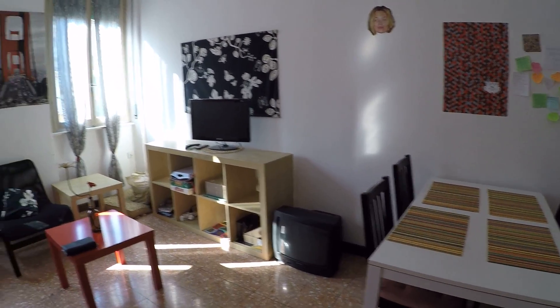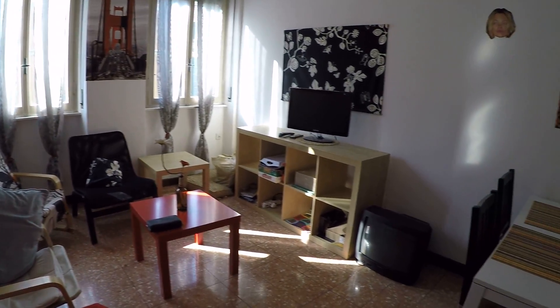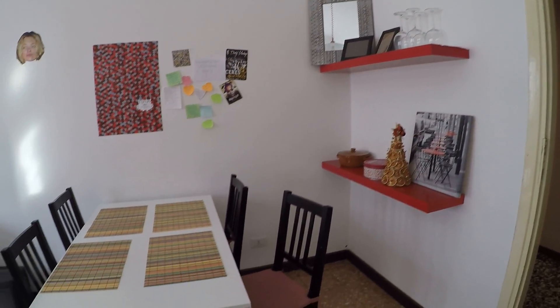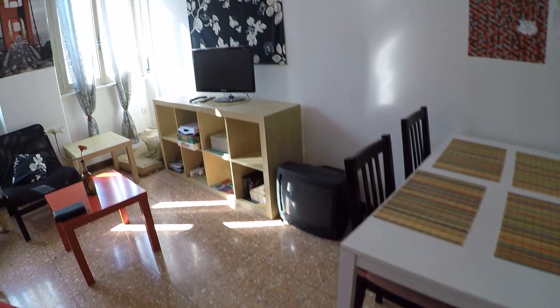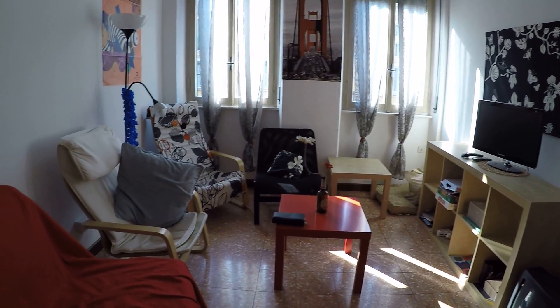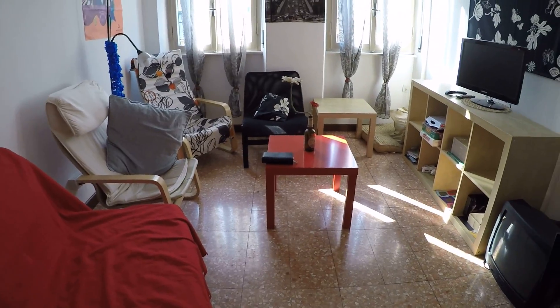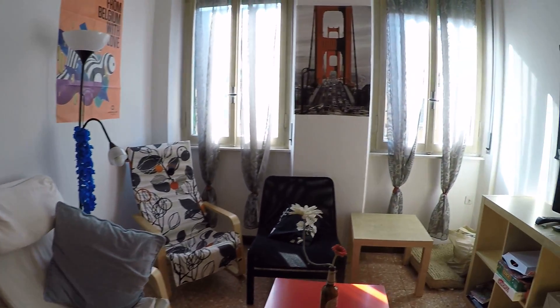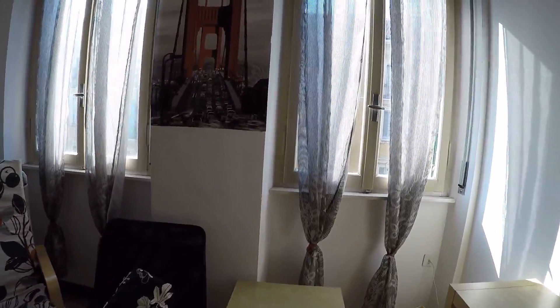This is the living room. It's a really comfortable place, it's perfect for students. We have got some shelvings and a table. And here we have got the television with a few armchairs and a couple of coffee tables. So it's a perfect place to relax after a day of study.